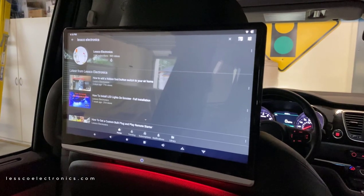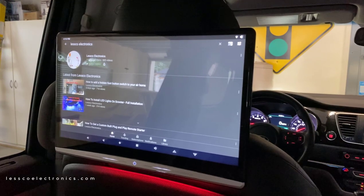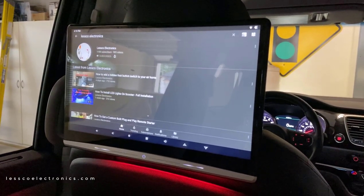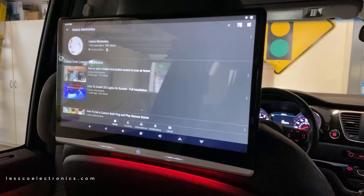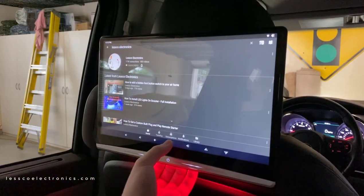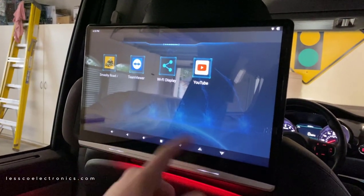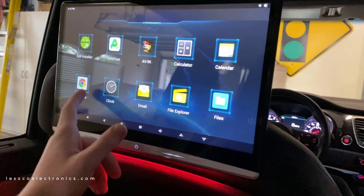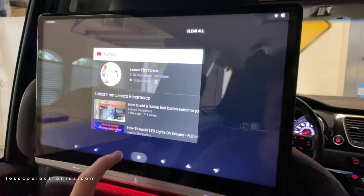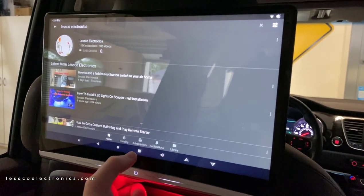This is the unit mounted, installed, hardwired, and ready to go in the vehicle. Here it is on the Internet Explorer browser built into the unit — as long as you have Wi-Fi in your vehicle, or you can tether your phone, you have unlimited internet right there full screen in front of you. That thing is sweet. Here are some screenshots of what this unit can do — that's your main home screen, and some of your apps. Here's the YouTube browser right there.